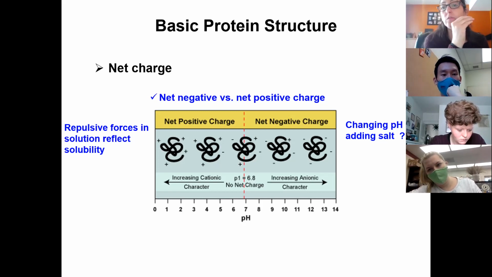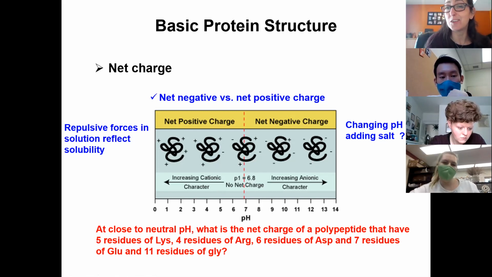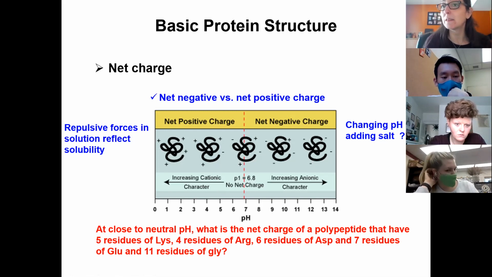With salts interacting on the surface of the protein, you shield the charges and no longer have water interaction. Instead, the proteins start interacting with each other via hydrophobic and ionic interactions. So the environment, whether it's pH or salt, affects your net charge and interactions with water. Let's think about this for a minute, because it reminds you that you want to know which amino acids are charged and what charge they carry, and that the composition of the protein impacts the net charge at a particular pH.